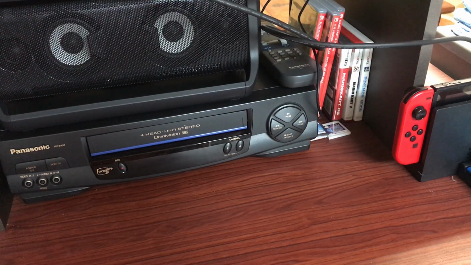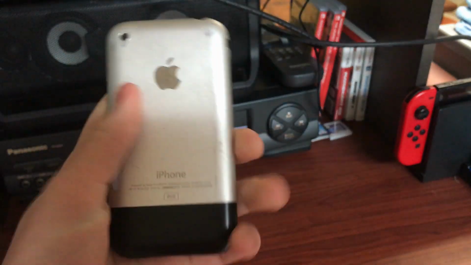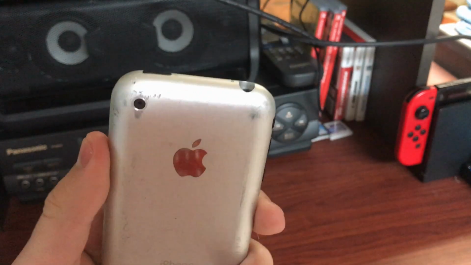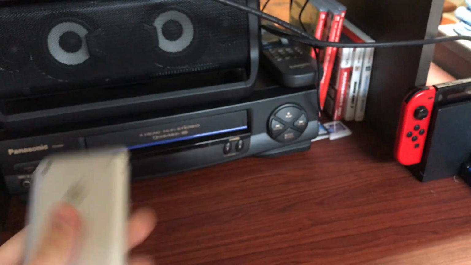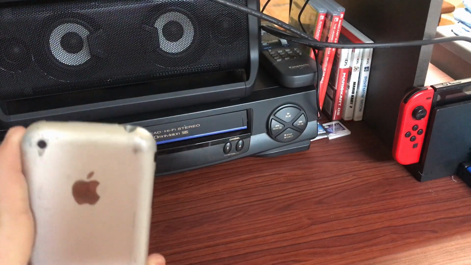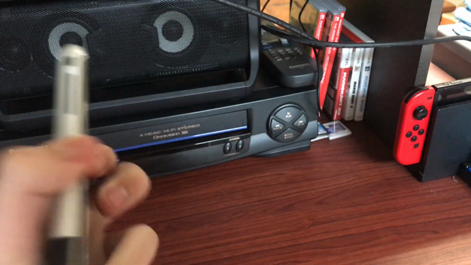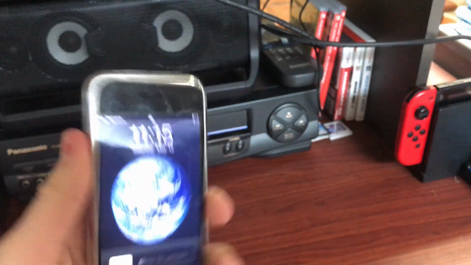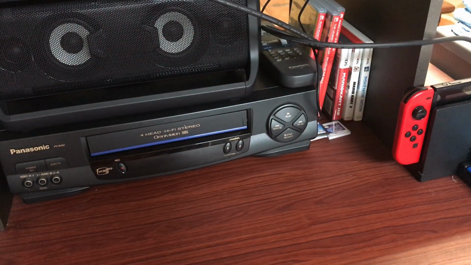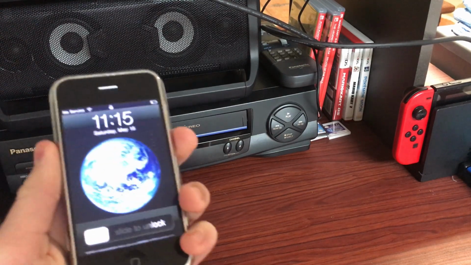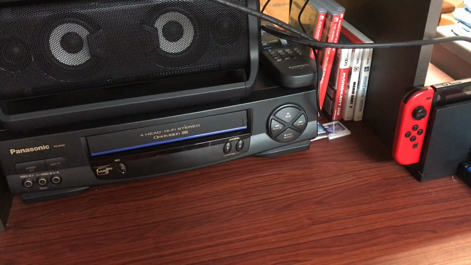This is basically my series Tweak Showcase, but for jailbreak tweaks for old iPhones, like this very poor example of a first-gen iPhone right here. It was 30 bucks. Like, it was the cheapest I could find. It works, so whatever. But I find that finding tweaks for these old iPhones is really difficult nowadays, as there aren't really any YouTubers who cover old jailbreak tweaks, at least not consistently.